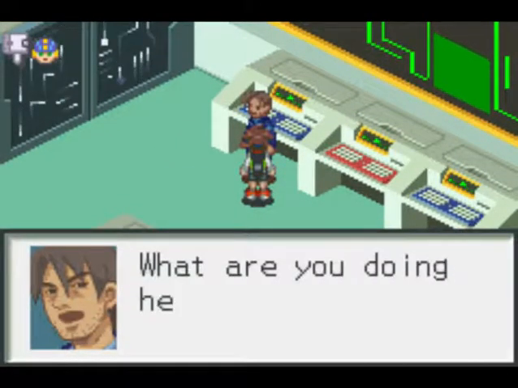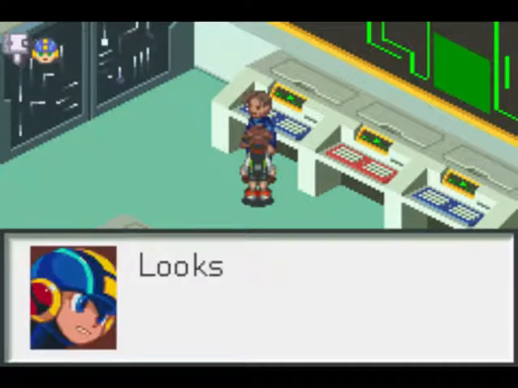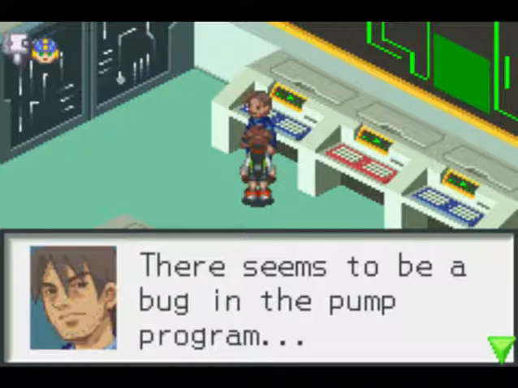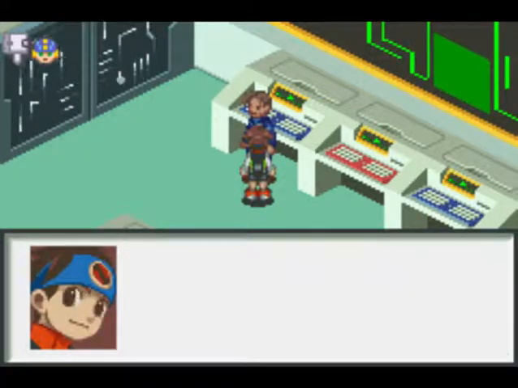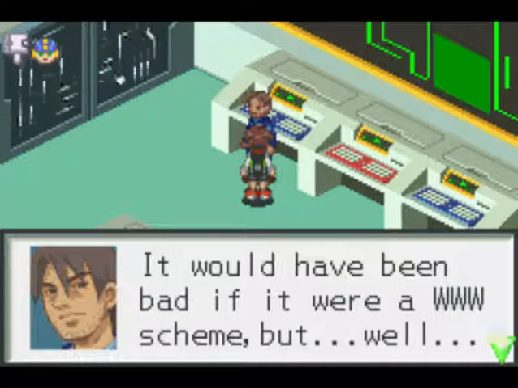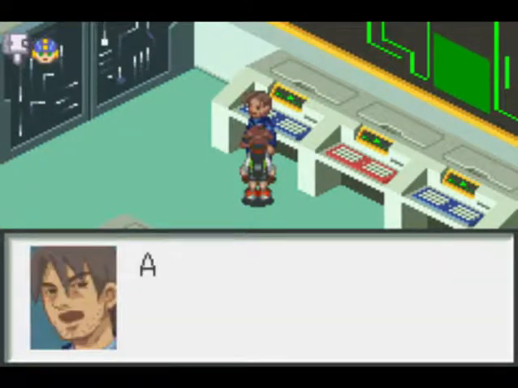Okay. What are you doing here? This area is for staff only. ACD sounds water supply has stopped. Yeah, I know. Looks like he knows. There seems to be a bug in the pump program. We're doing our best to remove the bug. It'll be fixed soon. Oh, okay. It would have been bad if it were a World 3 scheme, but, well, thanks for coming down to tell us.